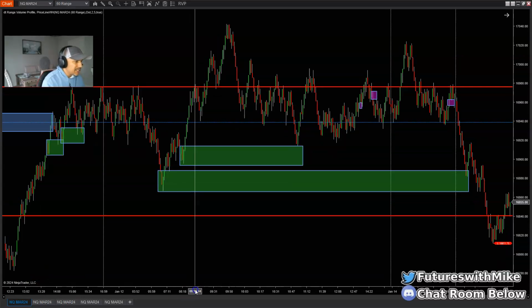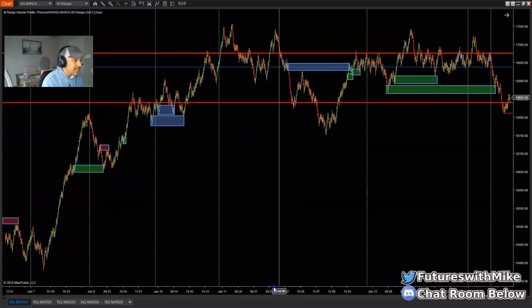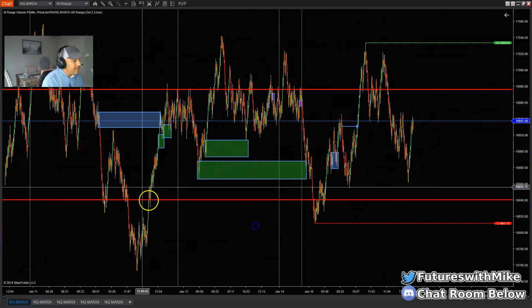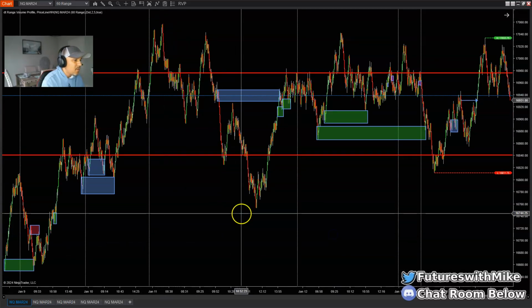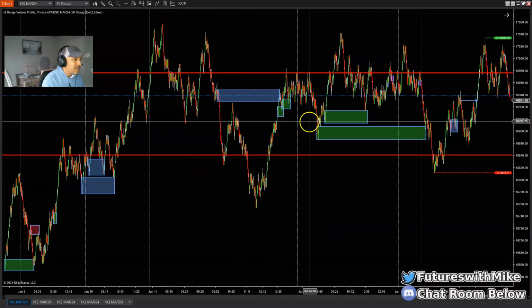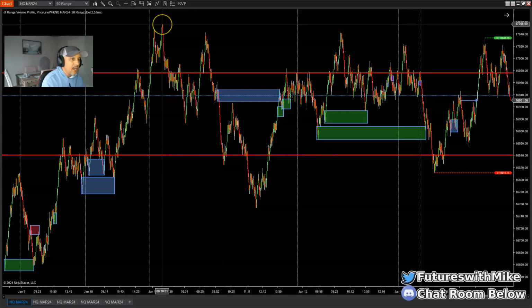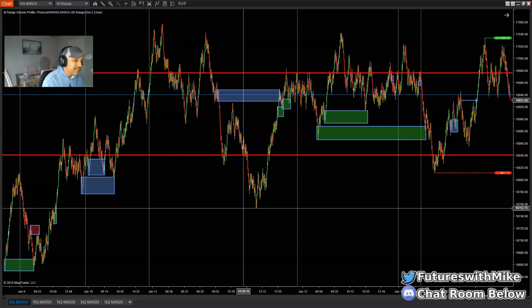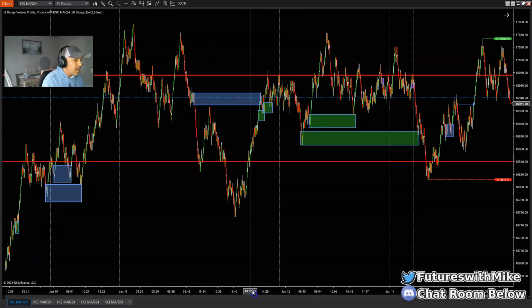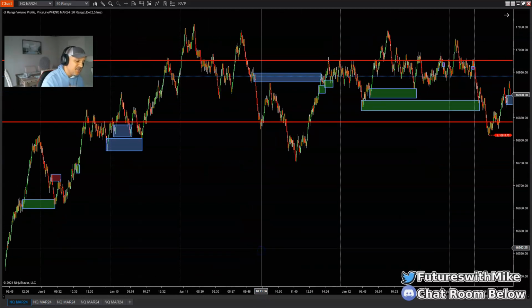Now, first and foremost, like I said, we've got to know what the structure of the market looks like. And as you can see, primarily the last few days we've kind of been ranging, right? Because we really haven't taken out a major high or a low, meaning the market moving to the upside, taking out up here at 17,056, nor down here at 16,752. Even when the market is ranging, you can still trade supply and demand, but be careful in how you do so.